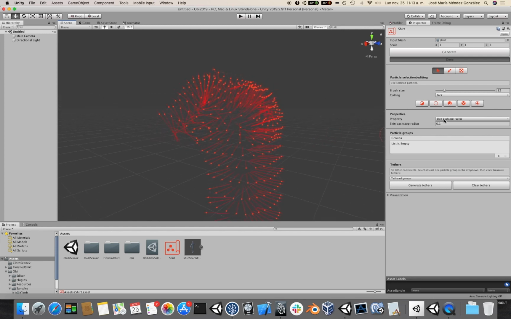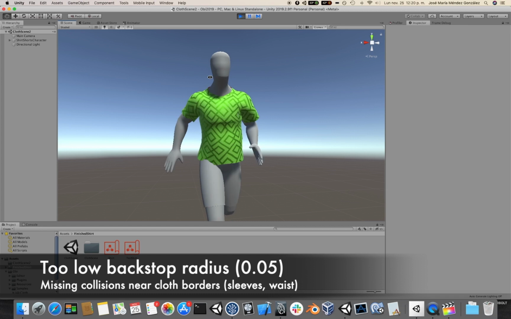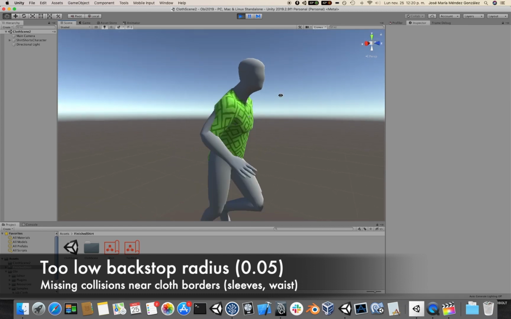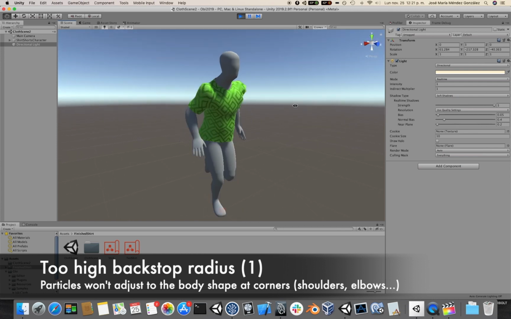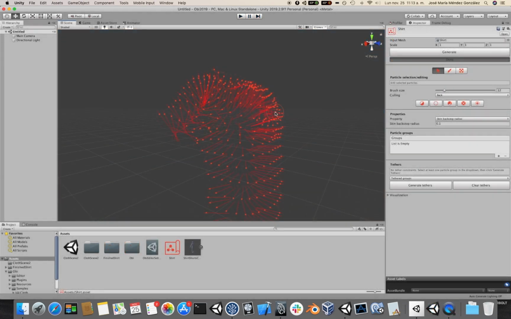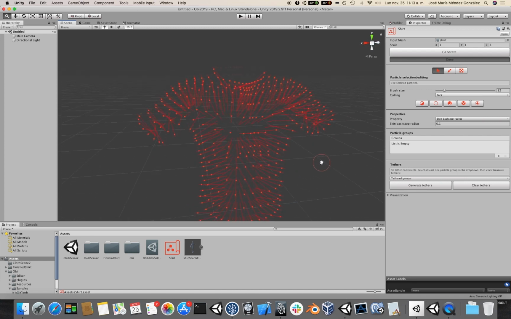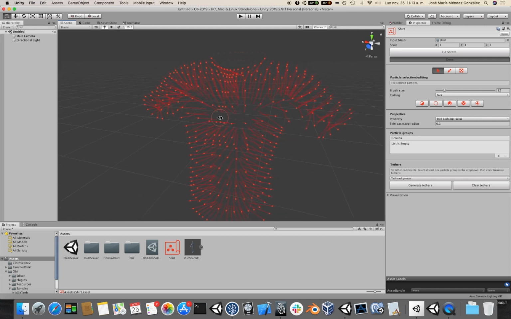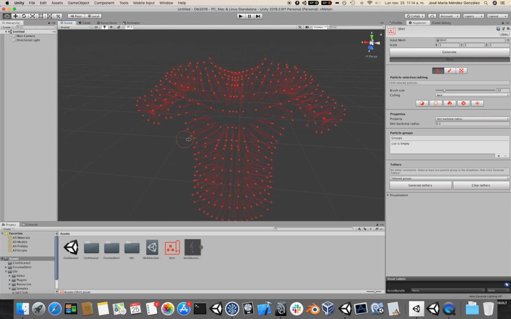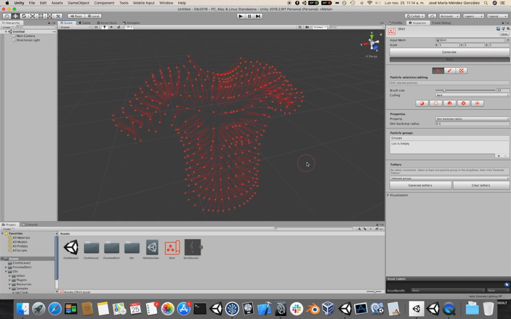Here's why we have the backstop spheres. The backstop spheres are basically a very big invisible sphere behind each vertex, and that prevents the vertex from going inside of the body. Each vertex has its own backstop sphere, so it doesn't have to calculate if it's closer to another vertex's backstop sphere or anything like that. This helps a lot with performance because each vertex knows exactly where its backstop sphere is and what radius it has. In this case, we can see that the center of the sphere is at the end of the red lines here, and the radius is quite big. So I would say that this is enough for us.